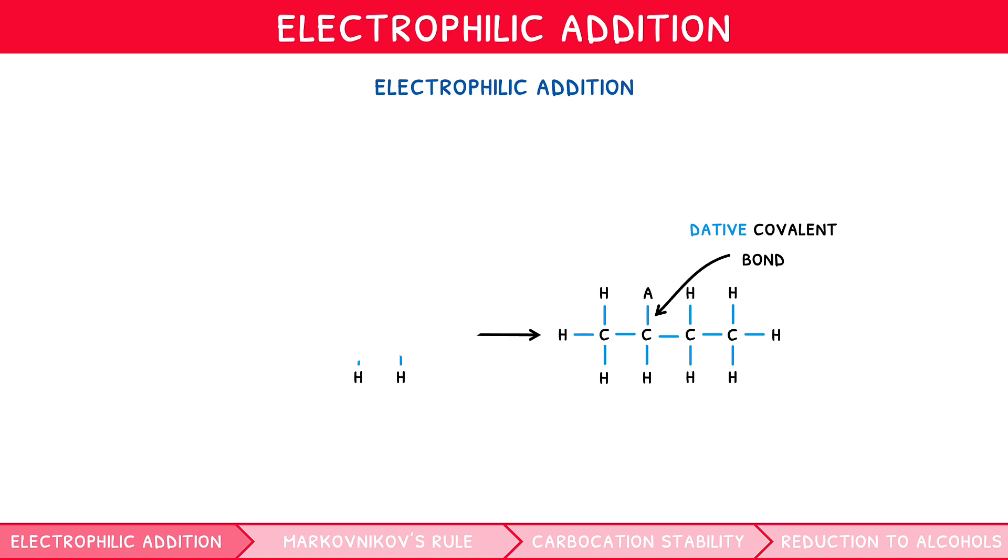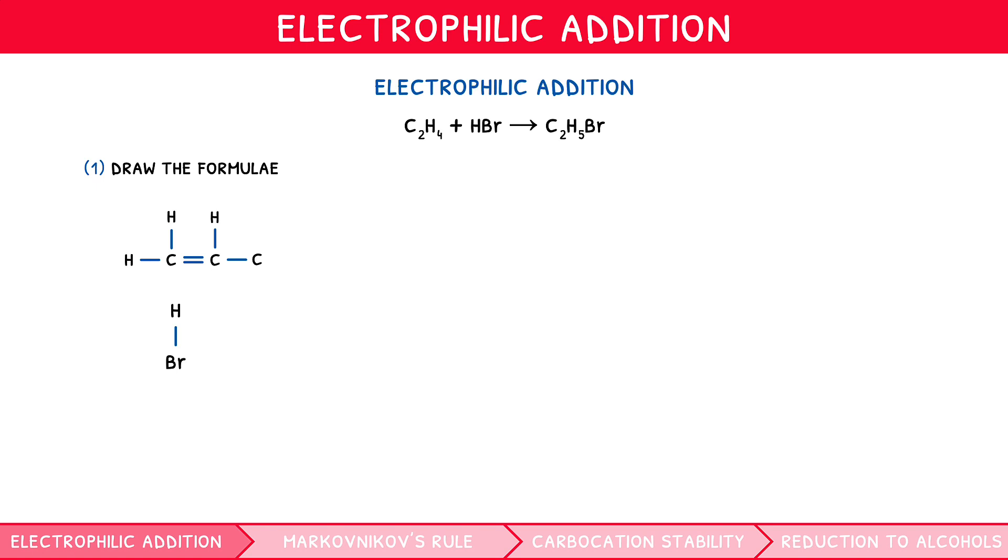Let's look at how this applies to the mechanism using the reaction of ethene and hydrogen bromide to form bromoethane. The first stage of drawing an electrophilic addition mechanism involves drawing the displayed formula for the alkene and hydrogen halide, orientating the alkene so that the bond angles are at 90 degrees, and the hydrogen halide so that it is vertically aligned below and lateral to the double bond, with the hydrogen on top. To this we add delta positive and negative labels to the hydrogen and halogen respectively, indicating the polarity created due to the difference in electronegativity of the hydrogen and halogen atoms.